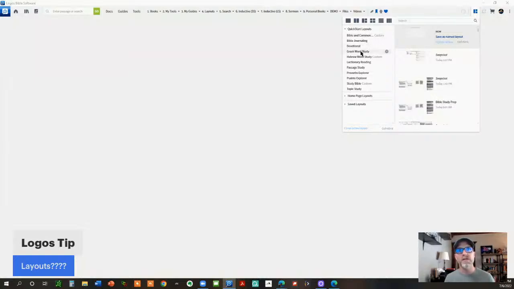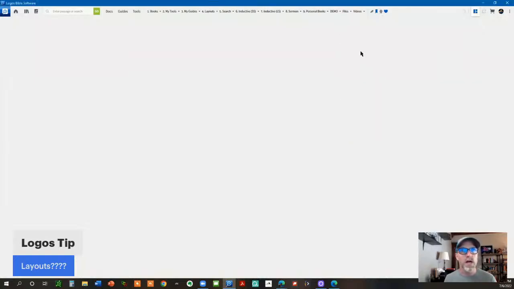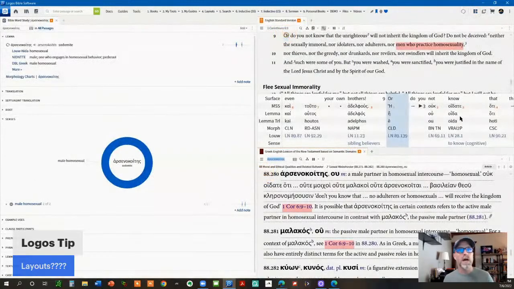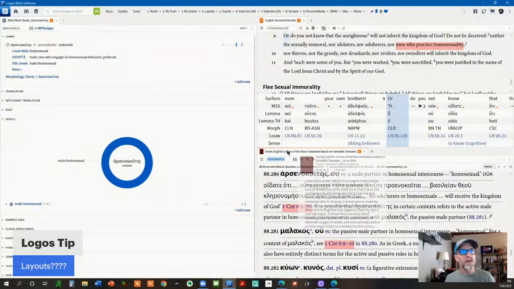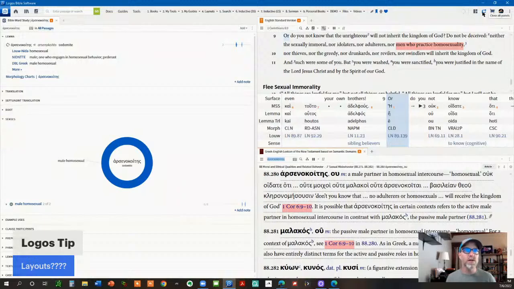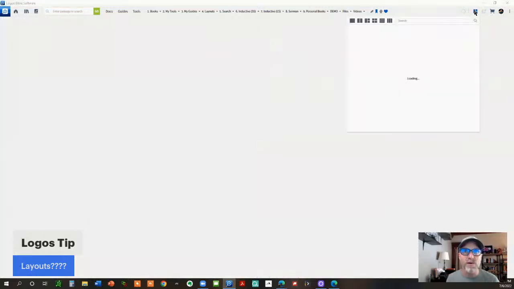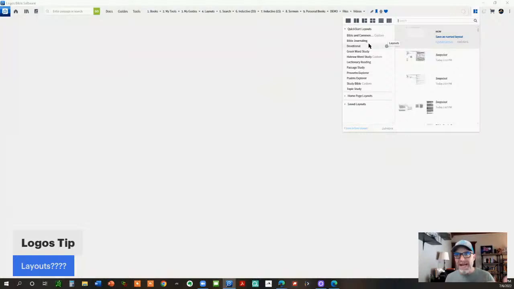So they've got things like if you're studying for a Greek word study, this is kind of the templated layout that they have, where they have the Bible word study on the left, your preferred Bible in the upper right-hand corner, along with the Greek English lexicon in the bottom right. Of course, you can close everything with the close all panel, but these quick layouts right here, you may not have known this, okay? These layouts can be updated, okay?